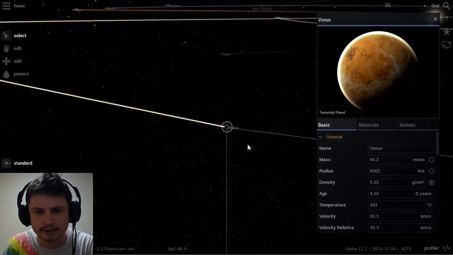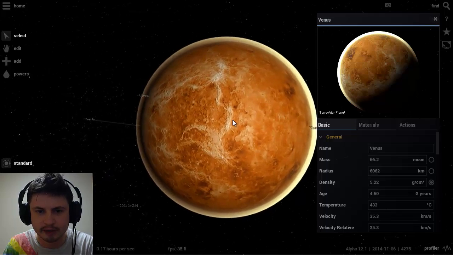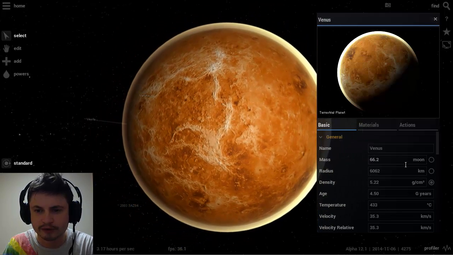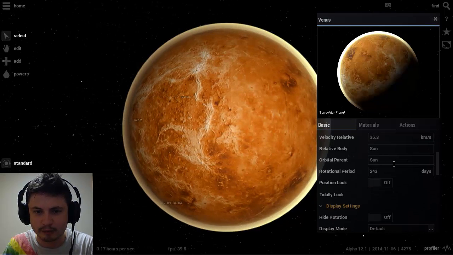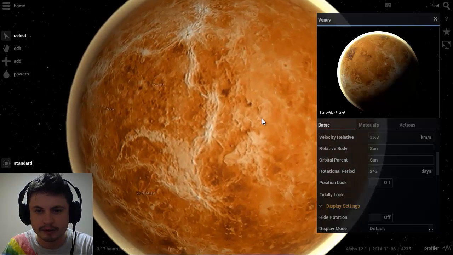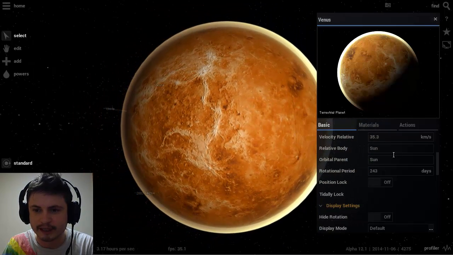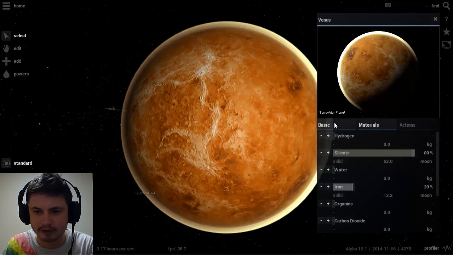And here it is, here's Venus. I'm going to zoom in on it as well. Now here the problem is that we have too much atmosphere, we have too much greenhouse effect, so we're going to remove this using our super technology that will bind the atmosphere with the ground on the bottom, and will create more material, more rocky stuff, but less gas. So I'm just going to go in here and decrease its atmosphere.